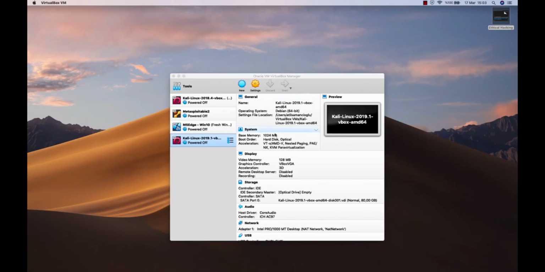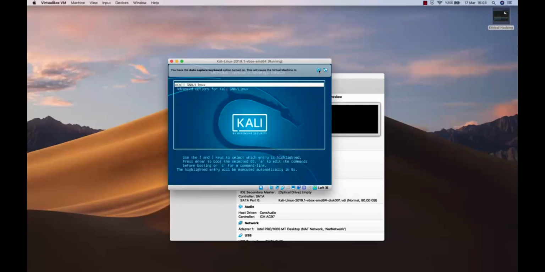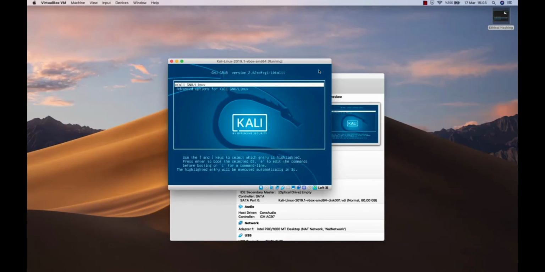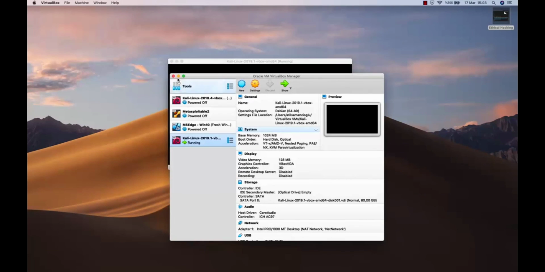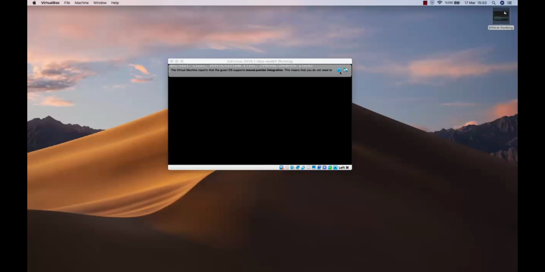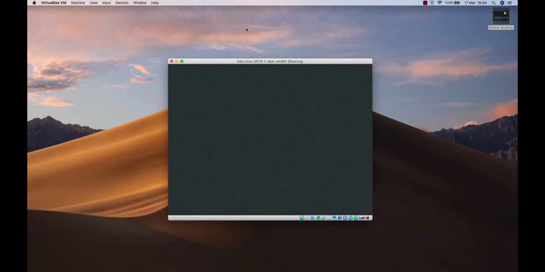It will open a new window for you where it will just run the Kali Linux. You have to wait until it's running here. So you may want to minimize this, or you may want to maximize this window as well. It doesn't matter. I suggest you wait until it's opened, then you maximize. And it will take a couple of minutes, especially if it's the first time you're running this.